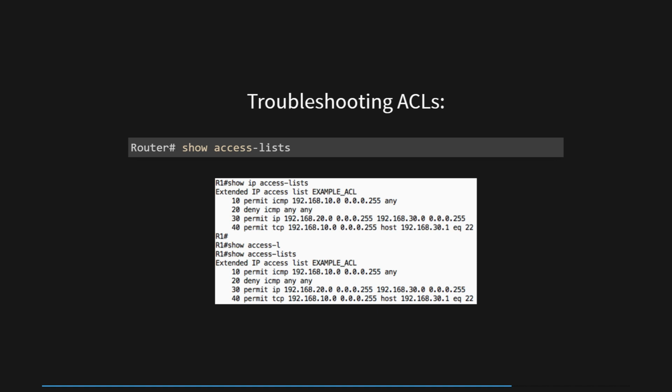For example, if you want to block certain traffic coming from a specific subnet, applying the ACL on the ingress interface of the router connecting to that subnet will prevent the traffic from entering the internal network altogether. This approach is more efficient than applying the ACL on an interface closer to the destination, as the traffic would have already consumed resources and bandwidth to reach that point.